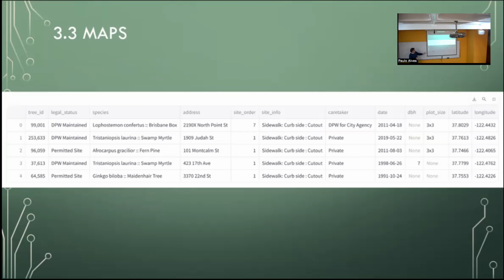And you can also filter the columns, order, and so on. So this is automatically created. You don't have to type all the code for that. What we're going to use is latitude and longitude, and this DBH variable. This is the size of the tree, the diameter of the tree.